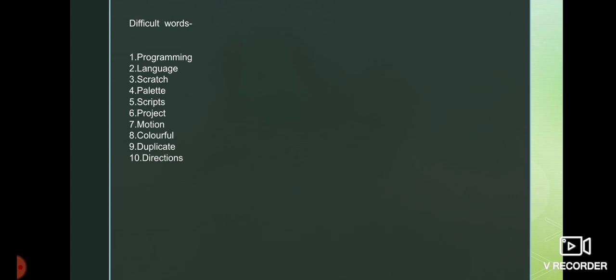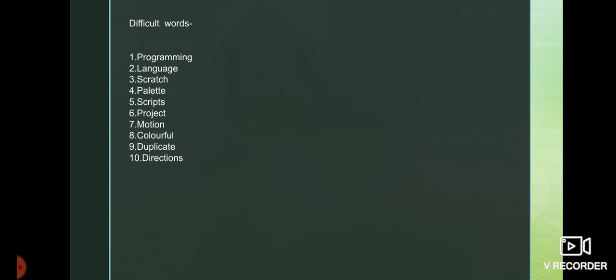Fifth is scripts. Sixth is project. Seventh is motion. Eighth is colorful. Ninth is duplicate. Tenth is directions.